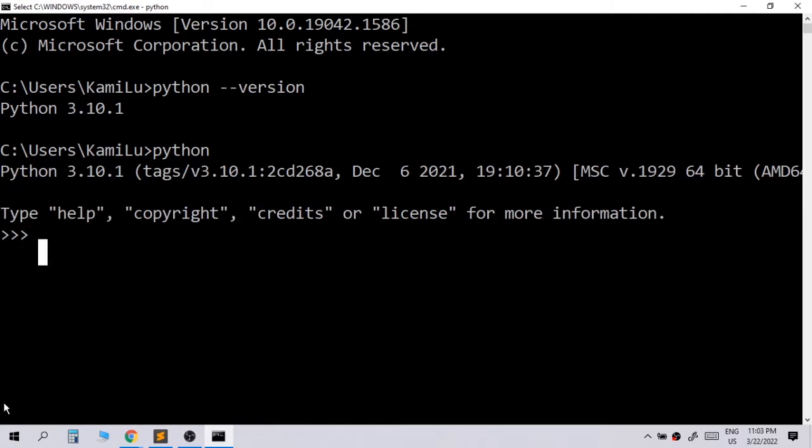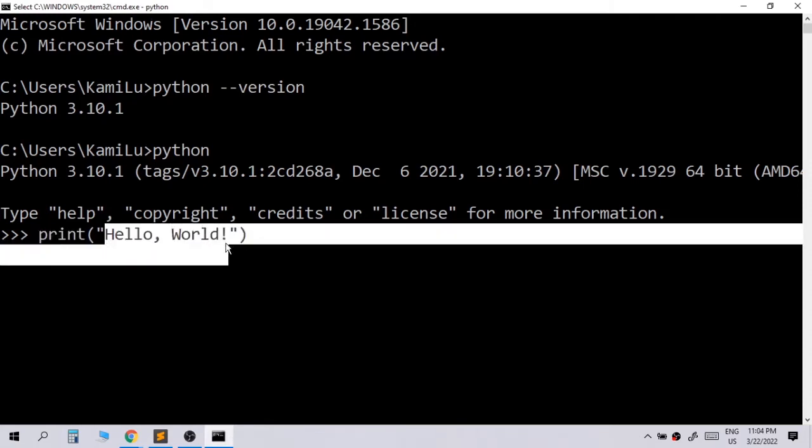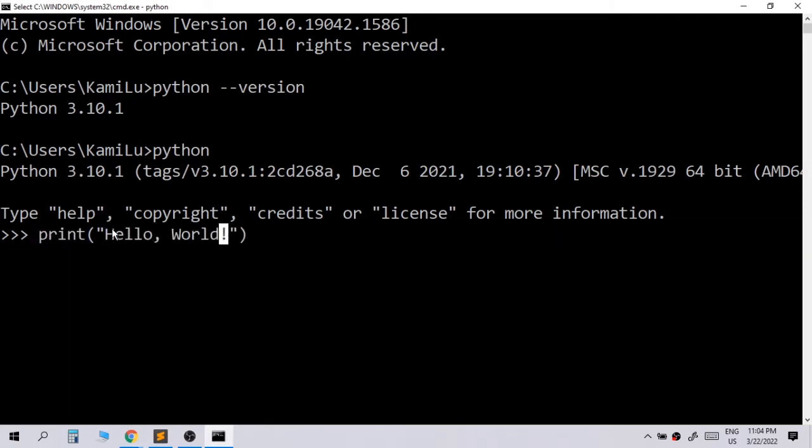Okay, so let's type some Python code. The most common first program that everybody writes is hello world. So now you just type in one single line and you say print this string or this phrase.